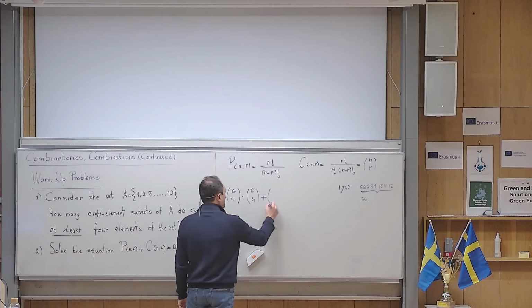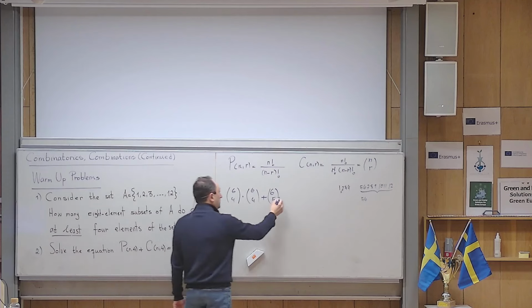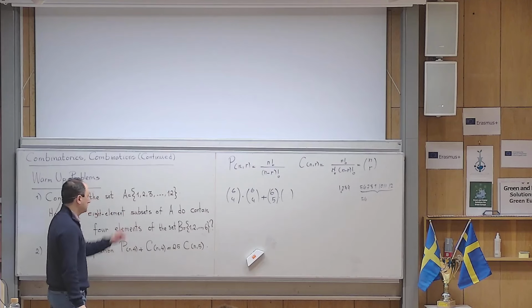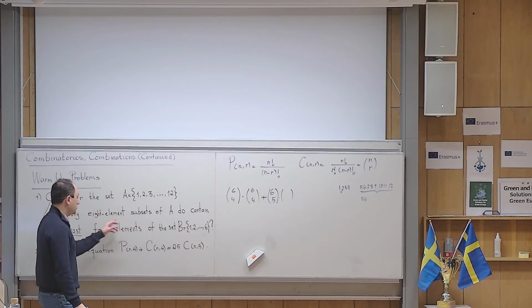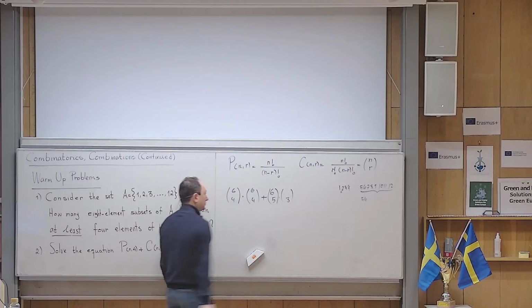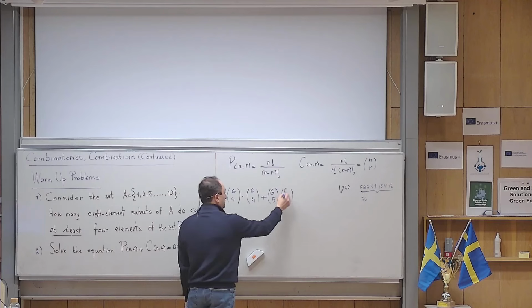So it becomes 6 choose 5. And how many elements do I have to choose from here? 3, because in total I want to have 8 elements. But I should write 3 from where? From how many? 6 again. Yes? Is that right?